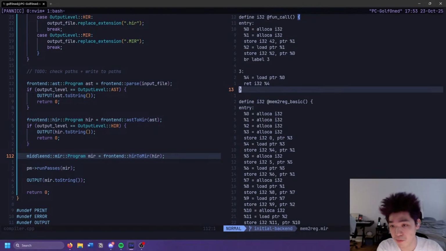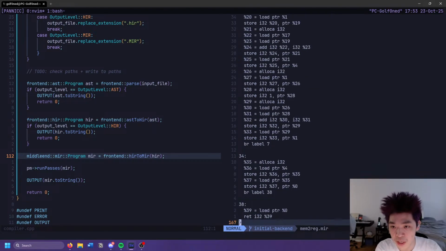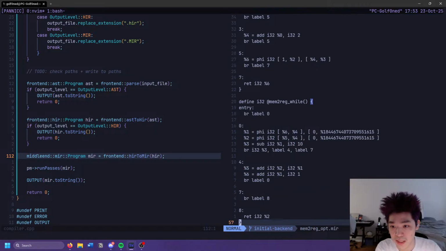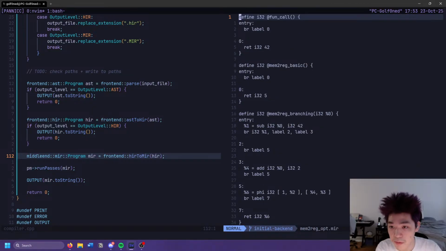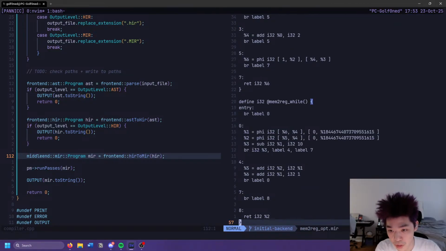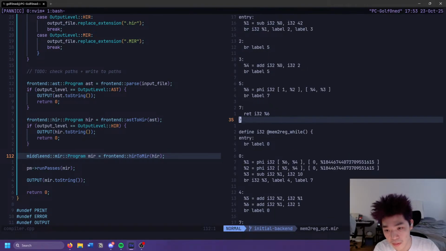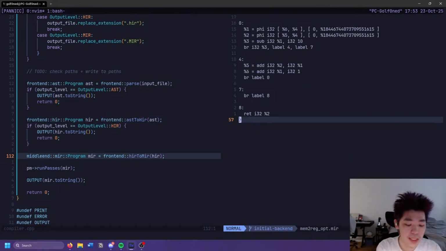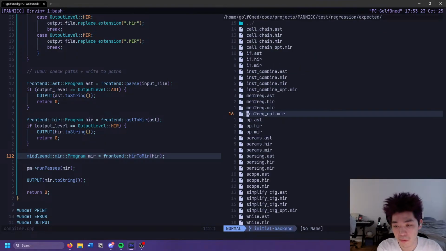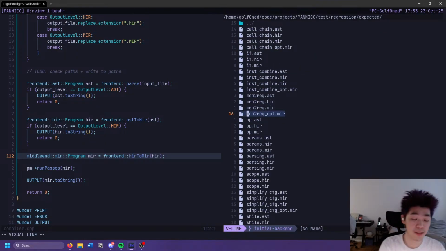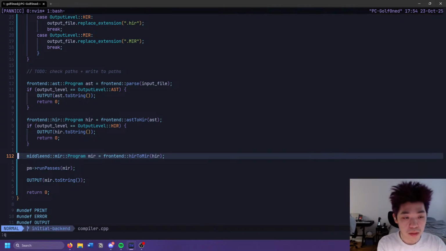And then after that, we can run optimizations, and then this whole slush reduces down to just this. We can reduce it even more, just to a singular return actually, which is really crazy. This is the current state of my compiler. What I want to do is take this file and then turn it into assembly. That is what I'm currently working on.